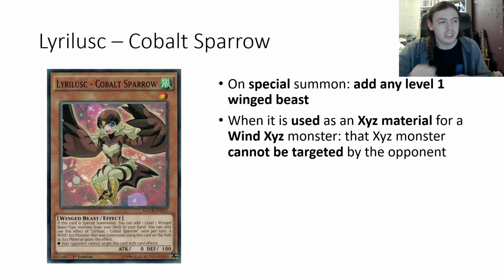But anyways, firstly is Cobalt Sparrow, which on special summon, you add a level 1 winged beast from your deck to your hand. Quite simple. And then if you use it as an Xyz material for a WIND Xyz, that Xyz monster cannot be targeted by the opponent. Very important to remember.